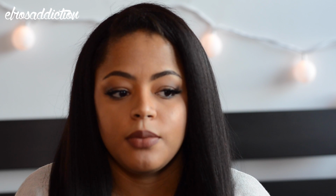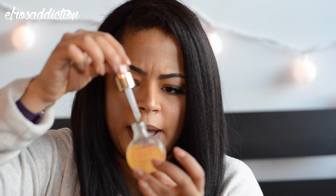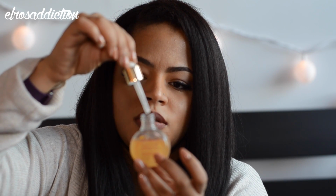I was really quite impressed because the next day when I arrived and it was all dried, it still did feel soft. Then when it was all dried up and I was about to brush it, I added some pure argan oil. What I like about this one is that it comes in a little pipette, so about this much, even less than that. I just massaged it through the hair and then brushed it.